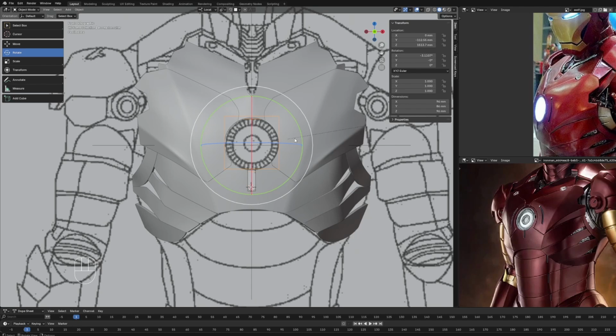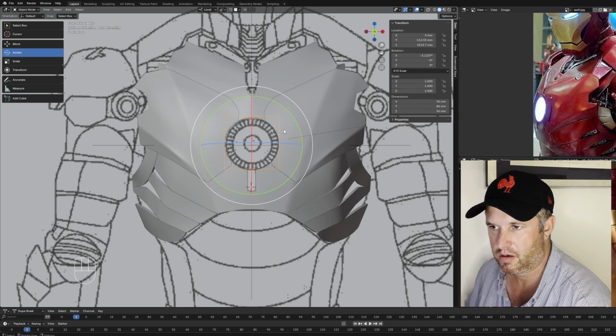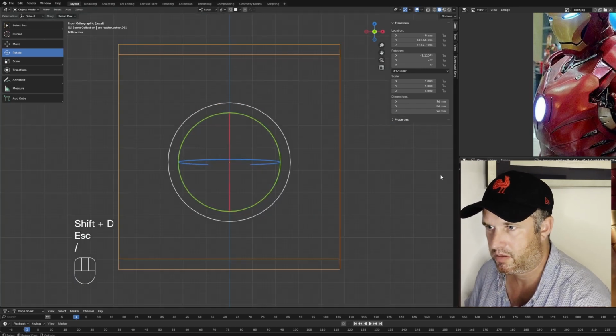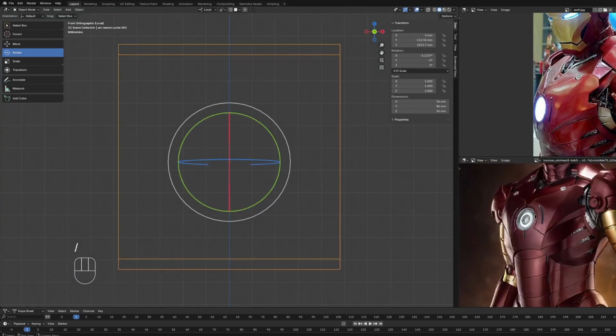All right, you'll like this. You're going to like this. Shift D. Arc reactor cutter dot 001. We'll call them dot side vents.